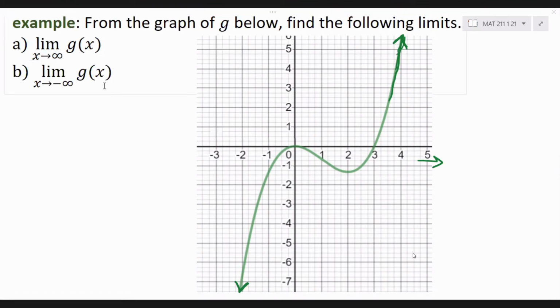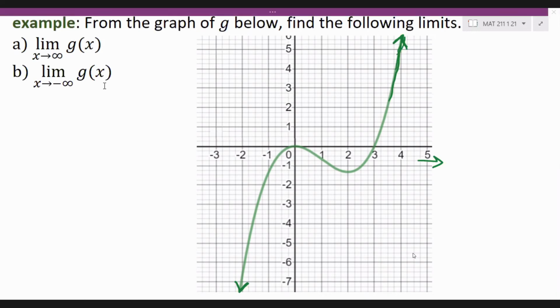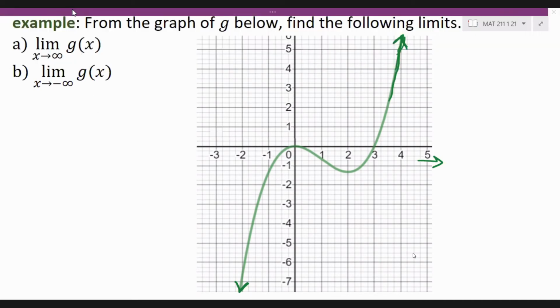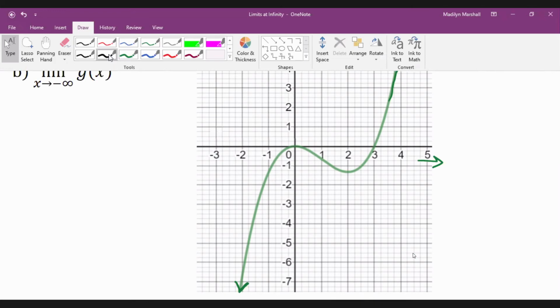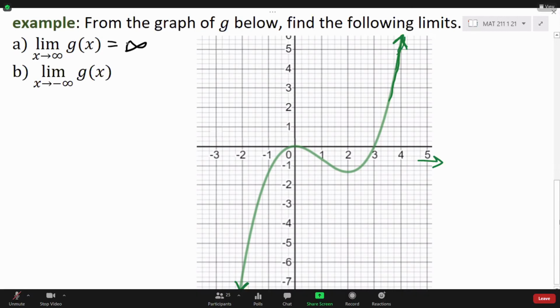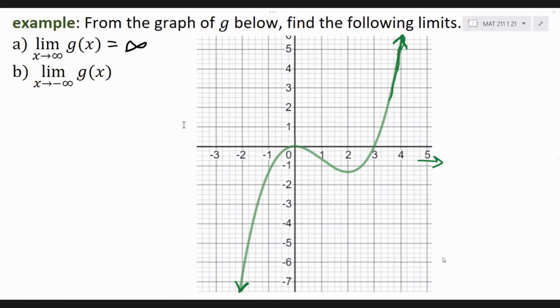So let's just have one more poll of our last part. Last poll of the day. So what's happening to g when x goes to negative infinity? Okay, ending the poll. All right, and just about everyone said negative infinity, and that's correct.